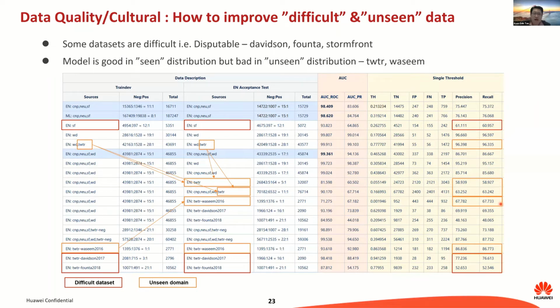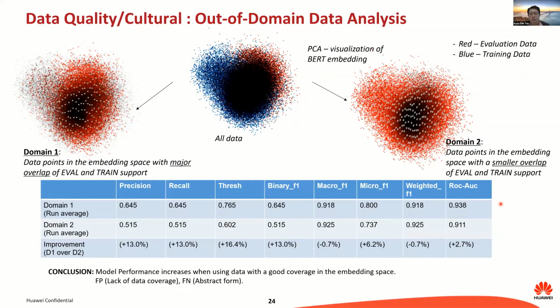So this basically tells us that the model itself has a problem generalizing to new domains. This prompts us to look into performing out-of-domain data analysis. We explore many different ways of visualizing and measuring, to quantify how we can show that there are indeed out-of-domain cases, using different approaches.